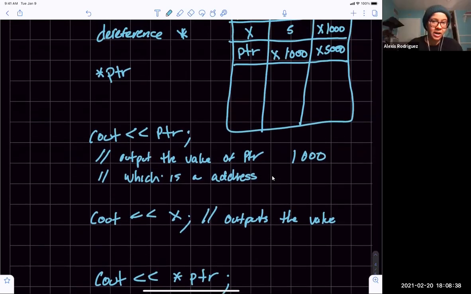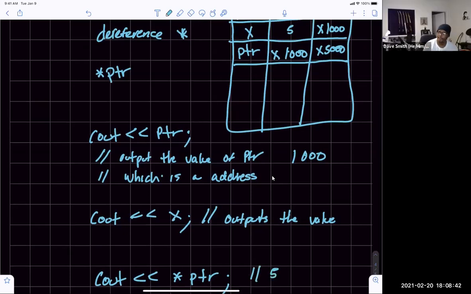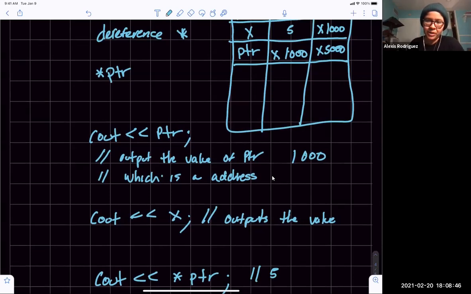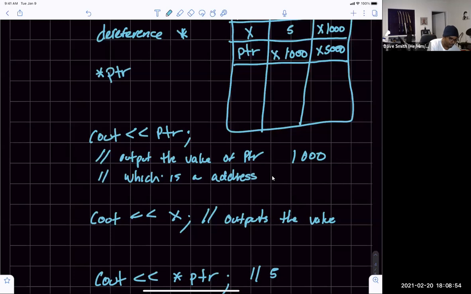You would get 5. And why do I get 5? Because since you're dereferencing the pointer, you're getting the value that is at the address that the pointer is pointing to. Absolutely, that's absolutely correct.